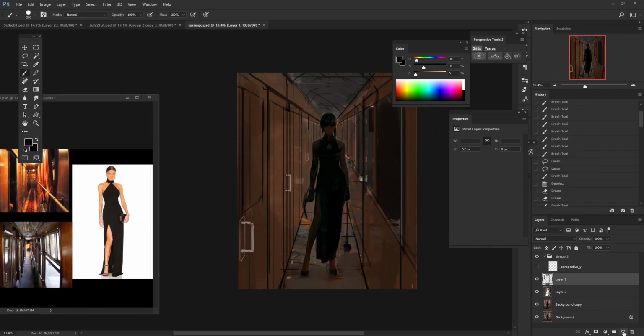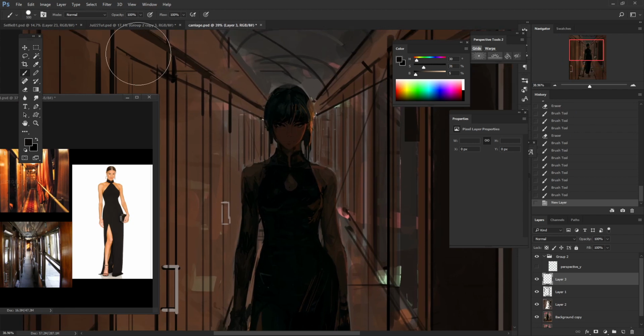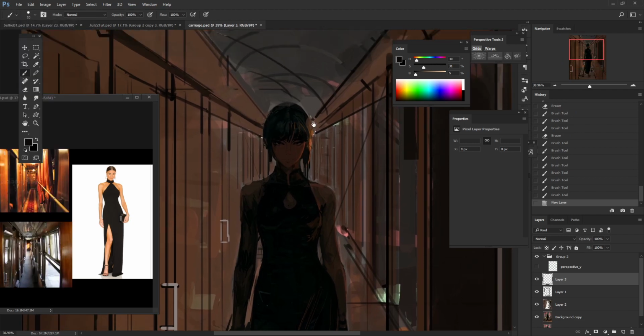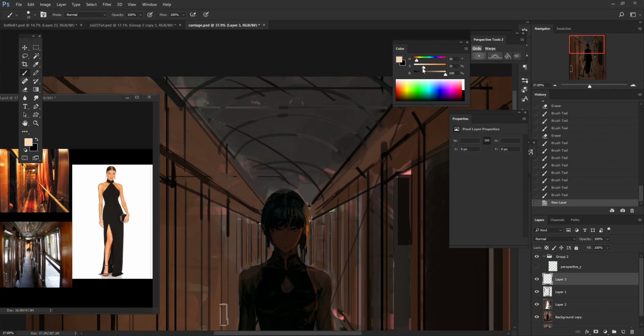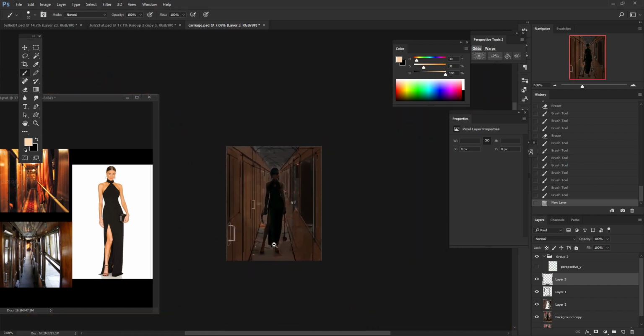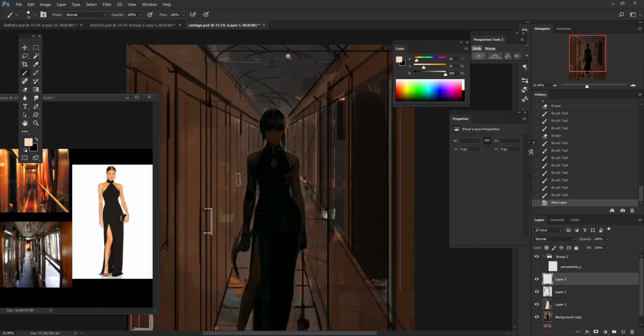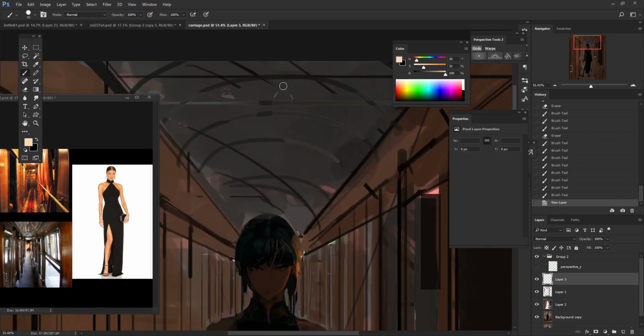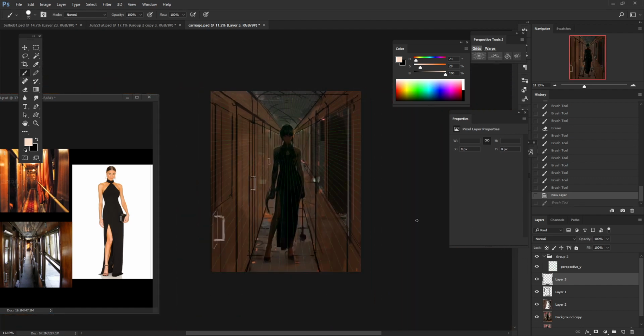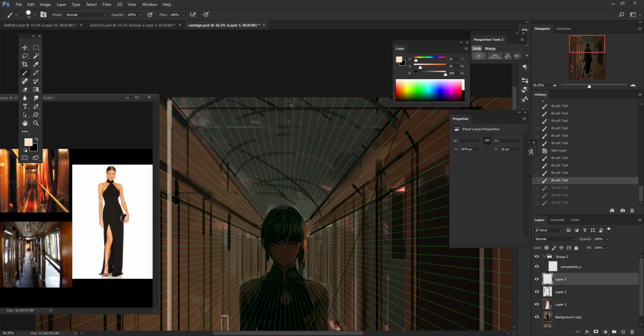So for lighting, I just want to work on a new layer because that's going to give us the most flexibility to work with. We can erase and add stuff as needed. So what I'm thinking is that I want to light immediately behind the character, illuminating the area, well, you know, immediately behind the character. So let's see how that is going to work. So let's just add a very, very bright light. With the help of our perspective tool, we can kind of figure out the light above the character. Right above the character is somewhere here, right? So if we move it a bit behind, we can have a bit of light here instead.